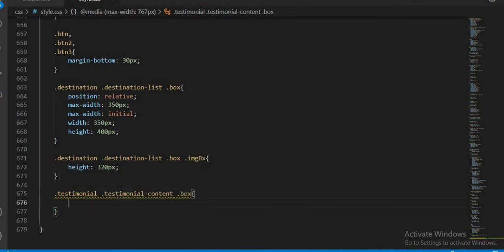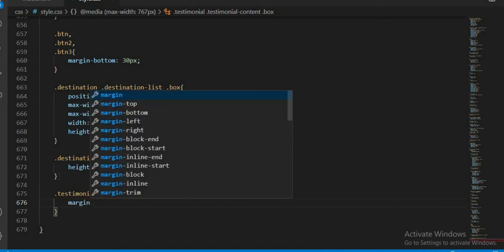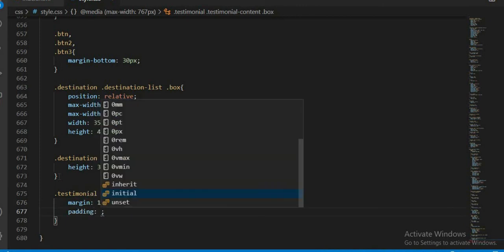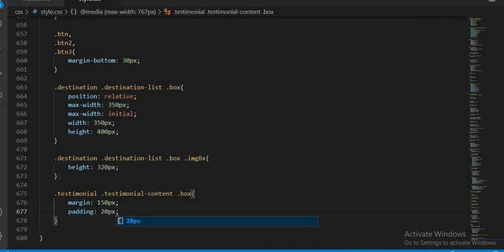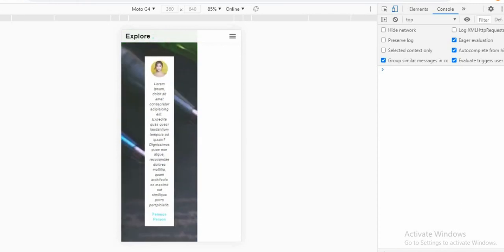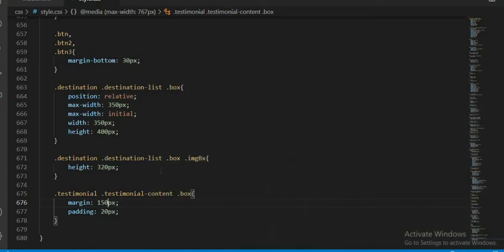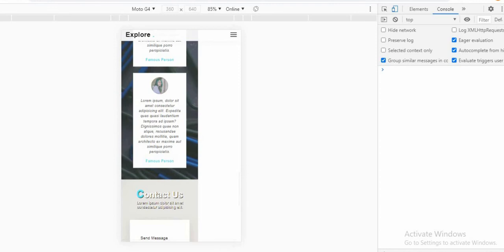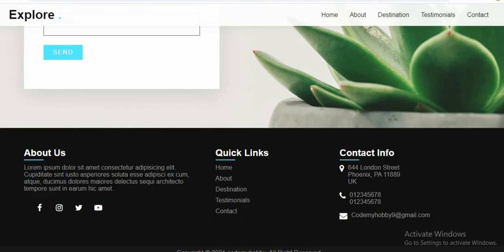So I want to give this a margin of 150 pixels and a padding of 20 pixels. So let's check that in our browser. It's not looking okay, I think we made a mistake. Okay, it's supposed to be 15 pixels. Sorry about that. Okay, now it's better. So let's go to our footer.